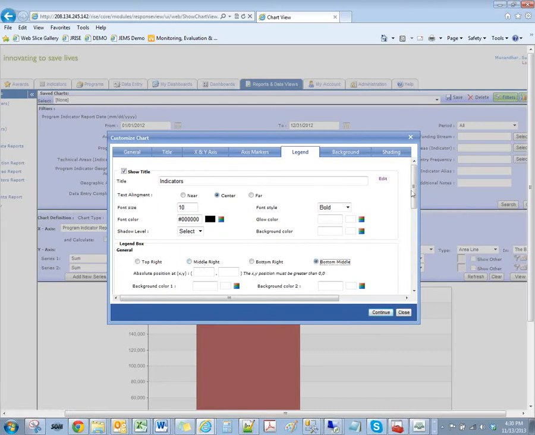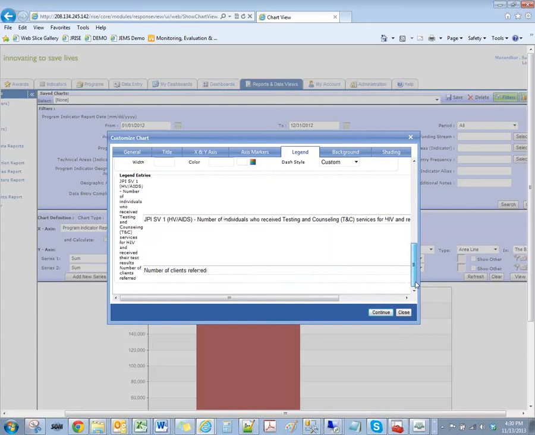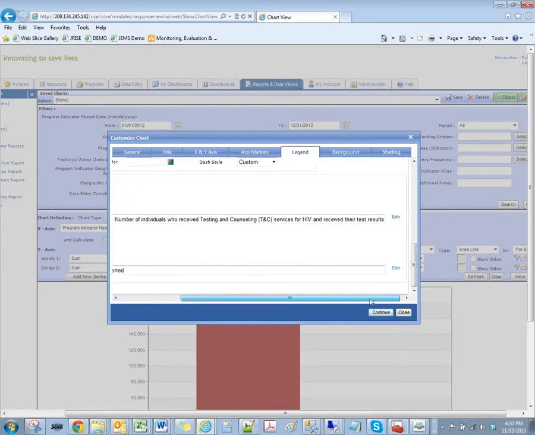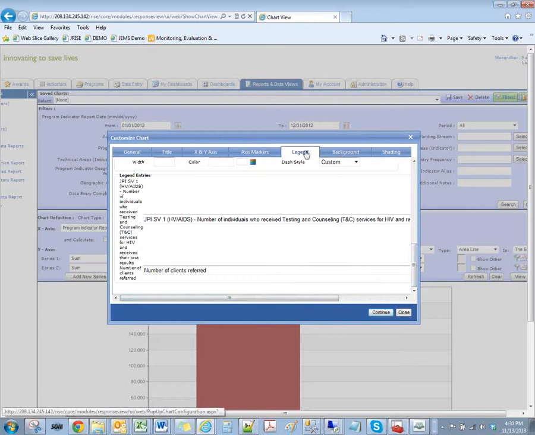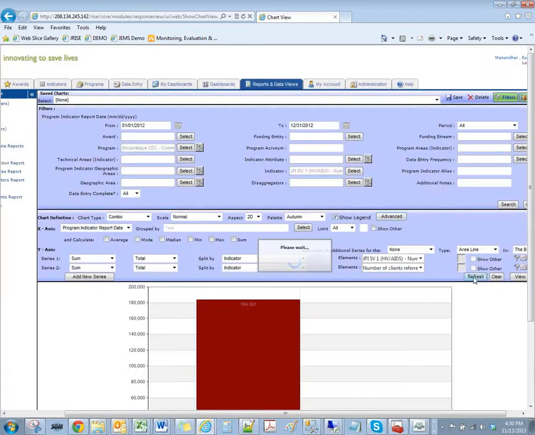You want to do bottom middle, and select all this square. And you can change the alias and everything, but I'm just going to let it be like that and just click continue. And I'm just going to click refresh.